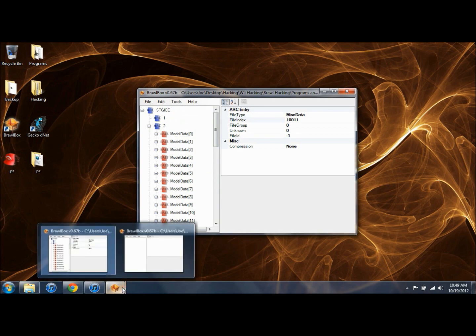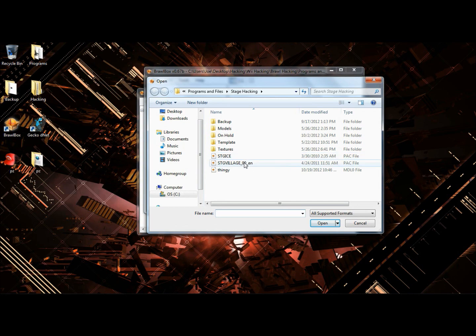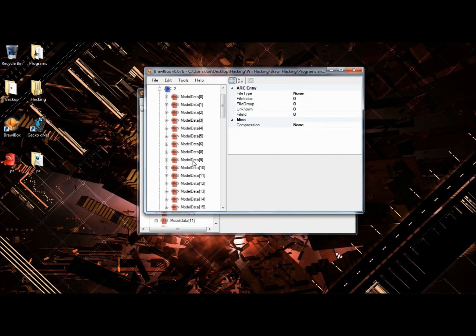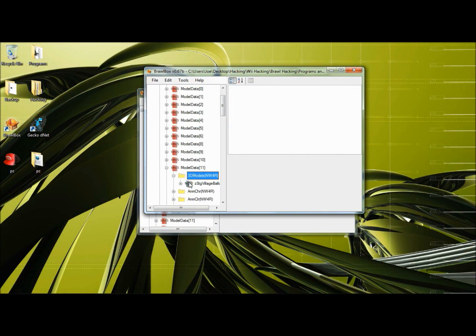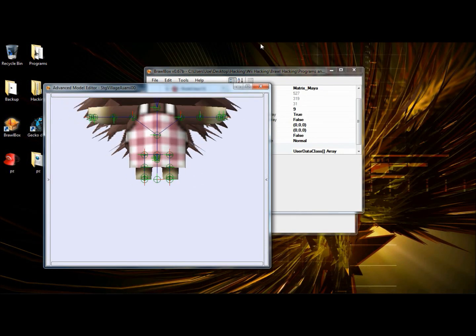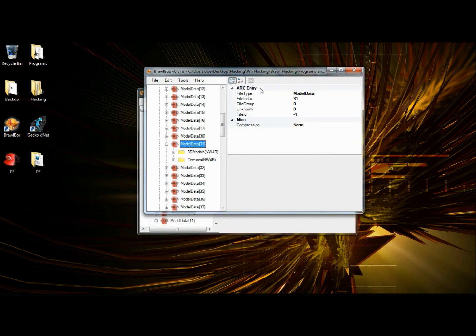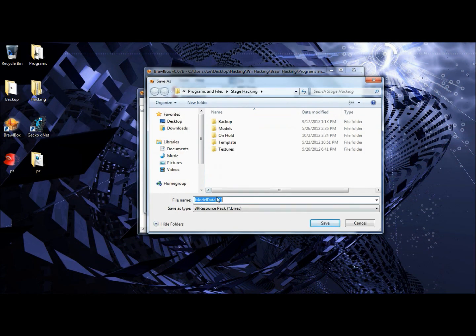And a quick shortcut, actually, if you're going to do that, you can just go to model data 12. My bad, no, it's 31. Yeah, if you're going to do it like that, the easiest way is you can just right click on it and just hit export. Not export all.